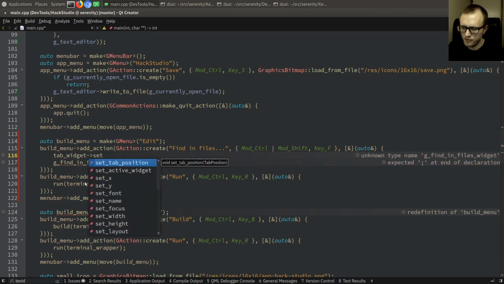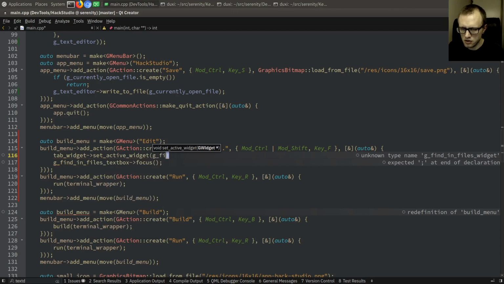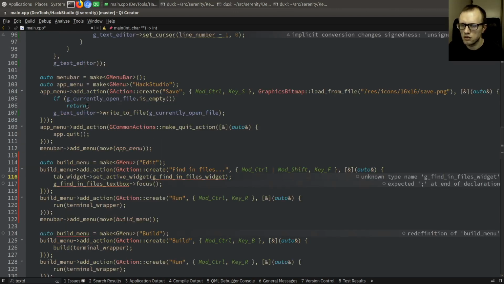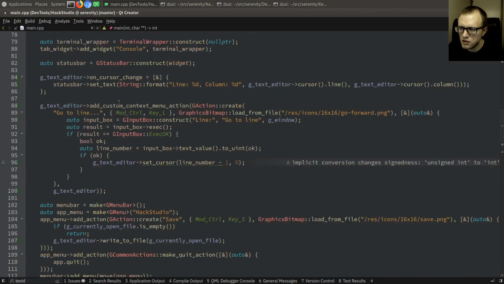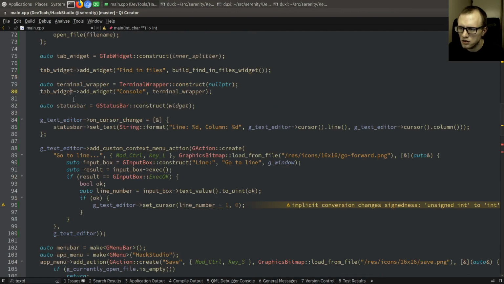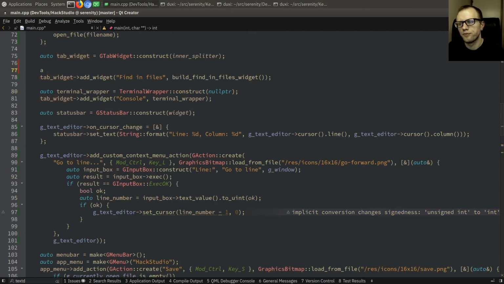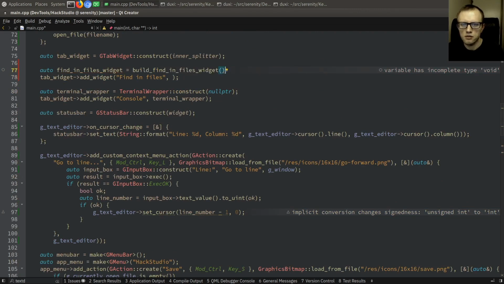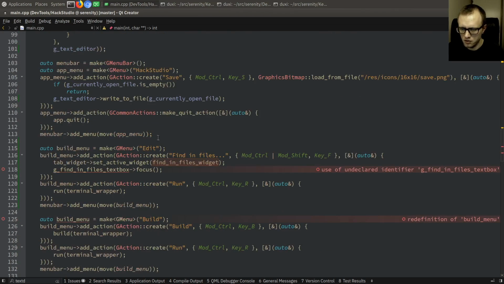Tab widget, set active widget g find in files widget. That one maybe we can actually just cache up here. Yeah, we can just do that. But the text box we have to stash away.